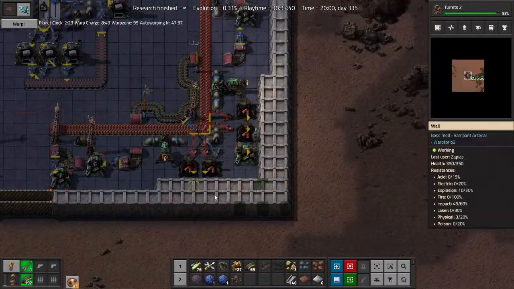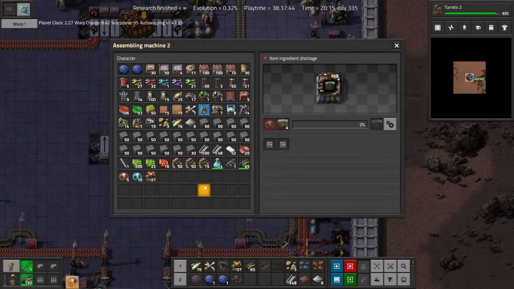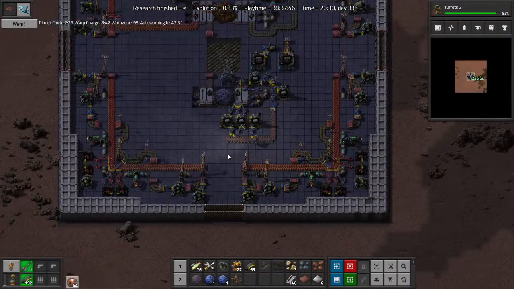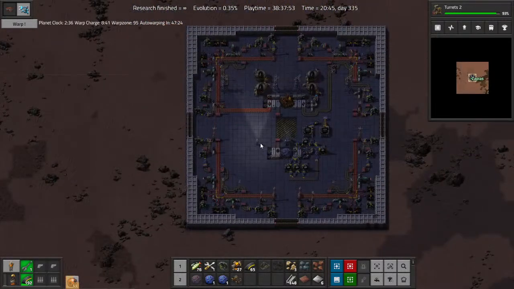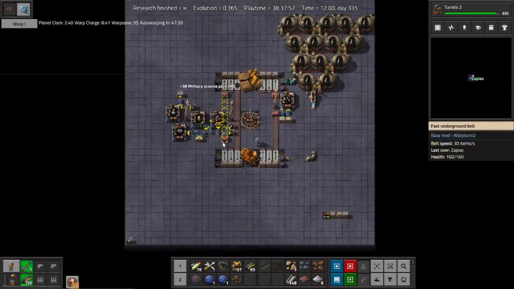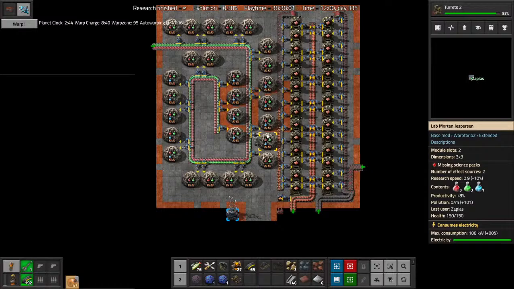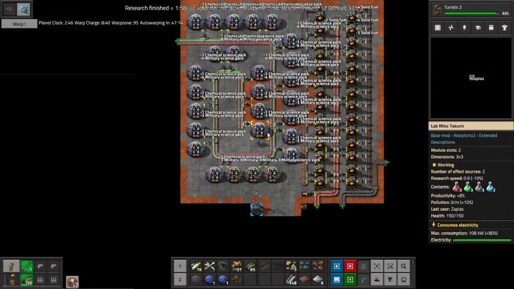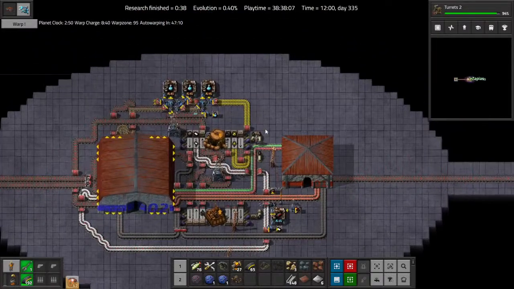But yeah, I'm gonna probably put regenerating walls every like two walls, or every other wall, for now. Simply because I desperately need as many regenerating walls as I can get. Also, please finish this research. I would really appreciate it.